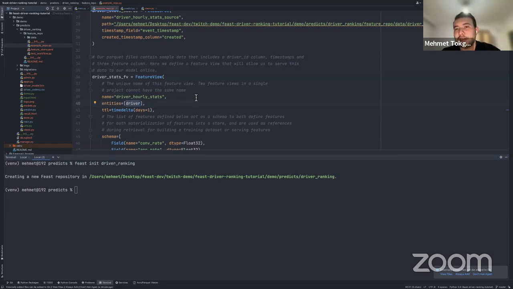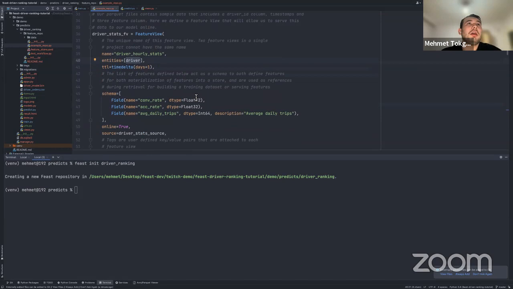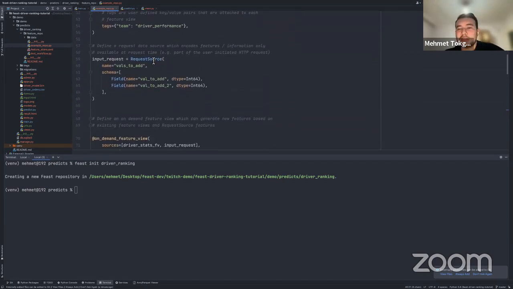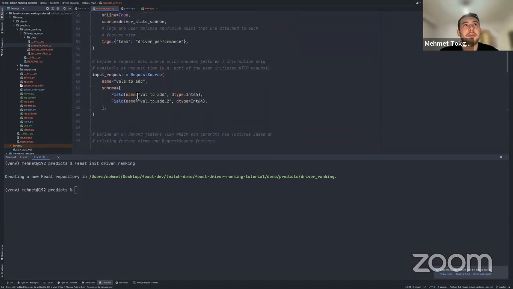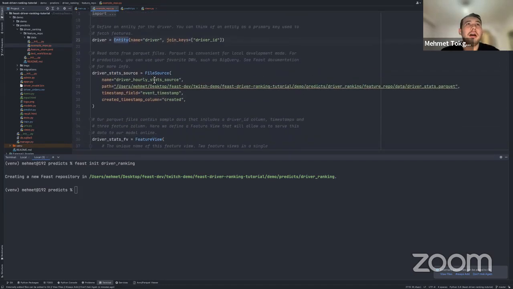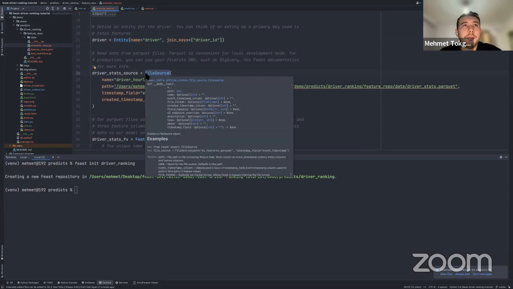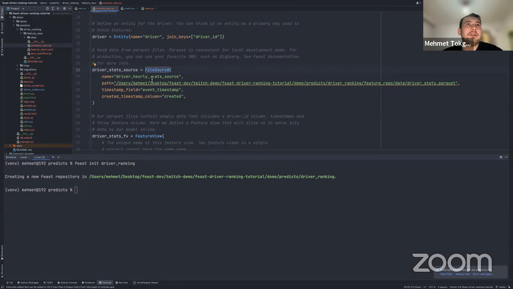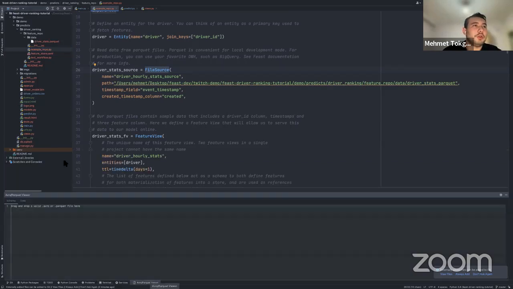You can create different data sets from this feature view. You can join them based on some columns, and there are different types of sources and feature views in Feast, but today I will just use the simple feature view and the simple entity. Also, we will use a file source for the offline store. You can simply create a file source like that, and Feast, as I said, provides sample data for us. It is here. Let me show you. We can simply open it.